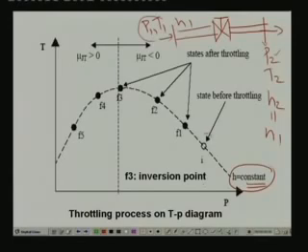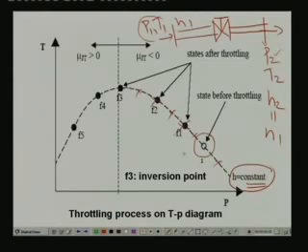Okay, so let this be my initial state before throttling, and I close the valve and I find that pressure and temperature at a certain valve position are this. Then, keeping the same inlet conditions, I close the valve further, and again I measure pressure and temperature, and I find that they lie at point F2. If I go on varying the valve position, I can generate a series of points, pressure and temperature, and if I join all these points, I get a curve of this nature.